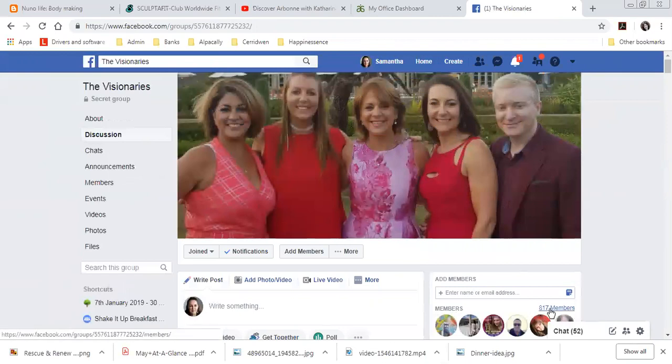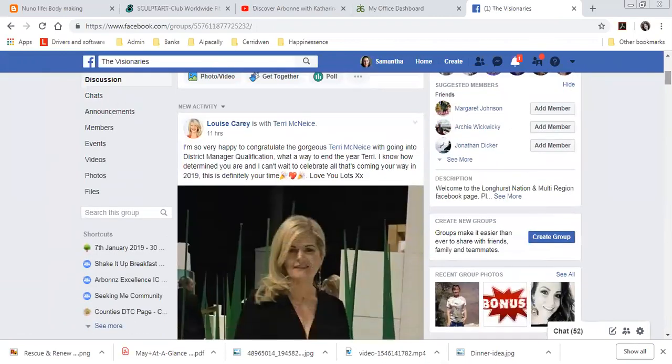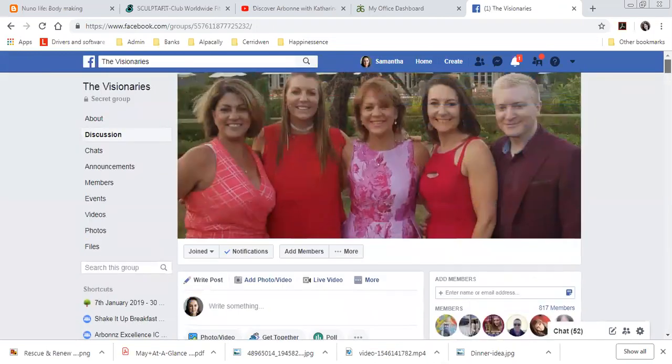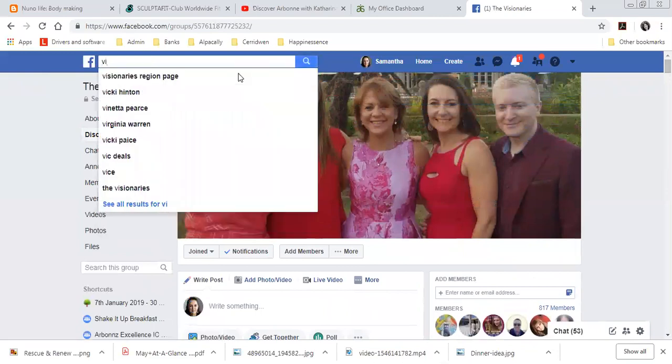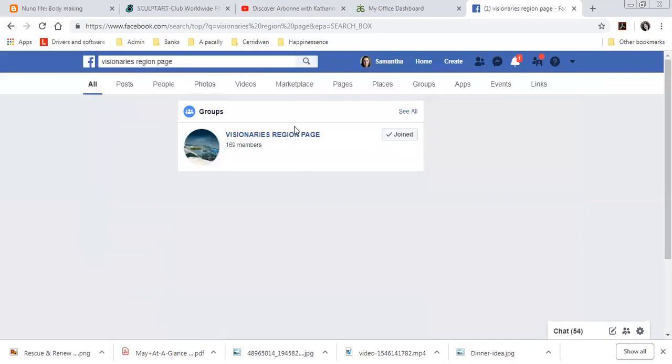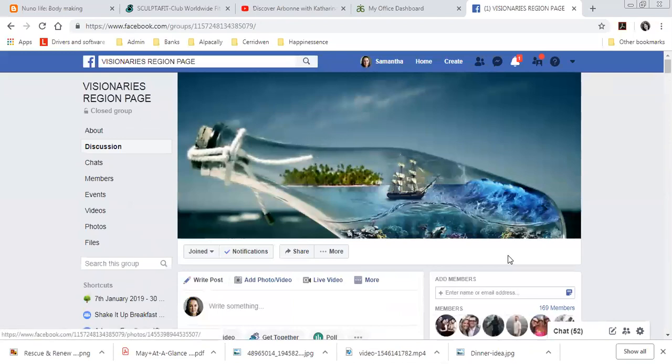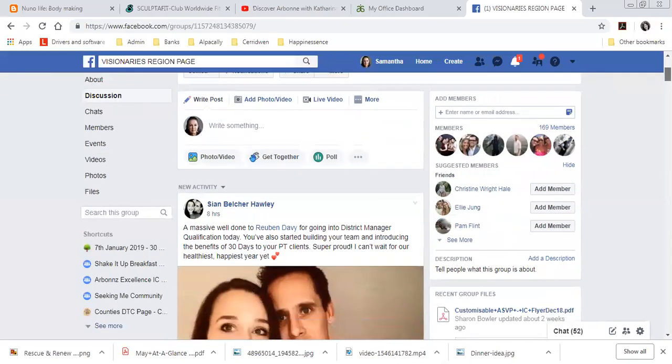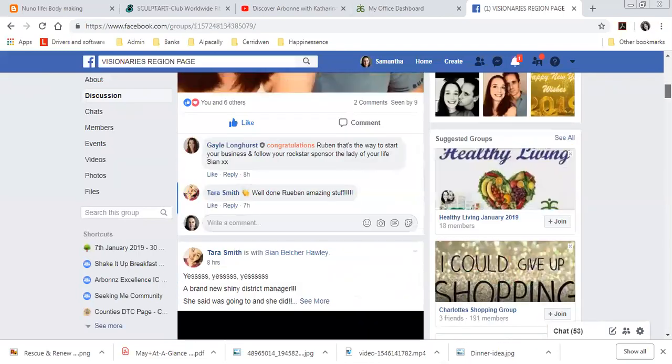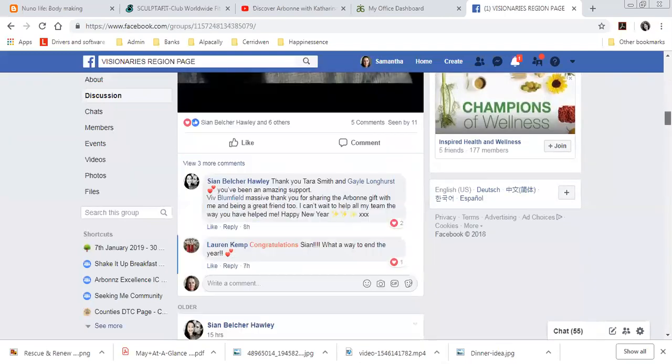And you can see here has over 800 members. So it's good to be connected into this team as well, so that you can see what's happening with our group all over the world, the group that stems from Gail in the UK. Gail also has a Visionaries region page, and again, it's great to be part of that one. And so a closed group one more time with well over 150 members. And again, you'll be directed into that one, so that once you've been added, then you can have a look at the different consultants and the activity that they're pushing forwards with at the moment.